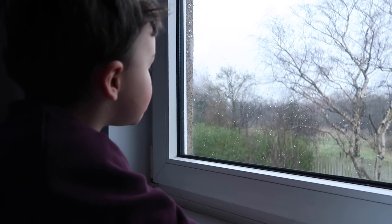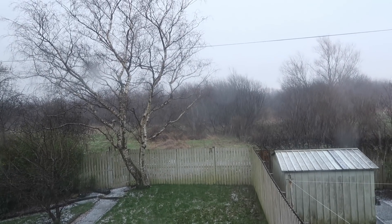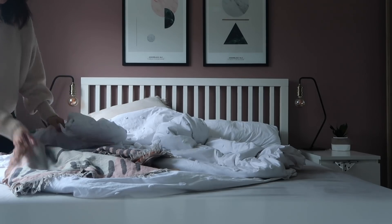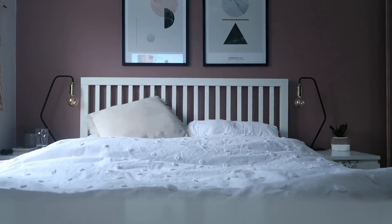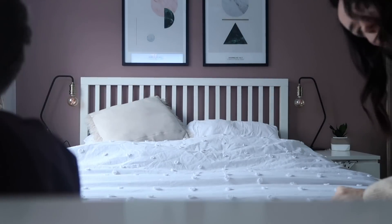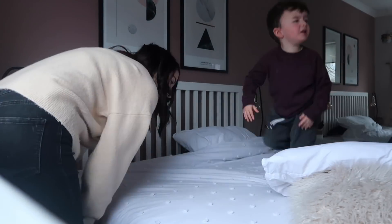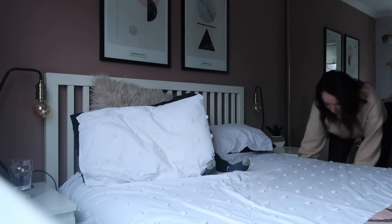We're just watching the storm from the window — this is Storm Kira and it's been lightning and snow today. I'm now rushing to get the bed made before Marcus wakes up. He'll normally nap for about half an hour to 45 minutes in the morning, so I need to be as productive as possible in that time. I have to accept that with a three-year-old the bed is never going to be perfect — sometimes I have to make it with him inside it!